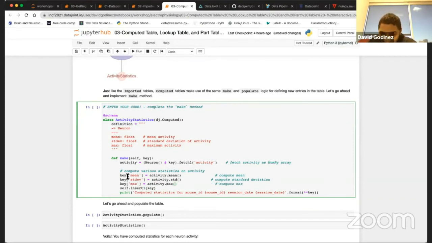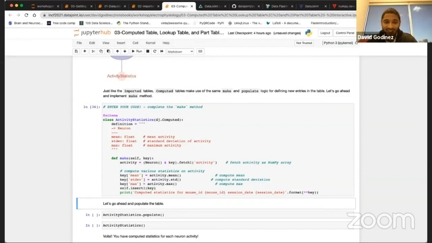And so we're saying once you've computed these, you're going to insert your computations into the table, and you're going to print computed statistics for mouse ID and session date. So let's run it.